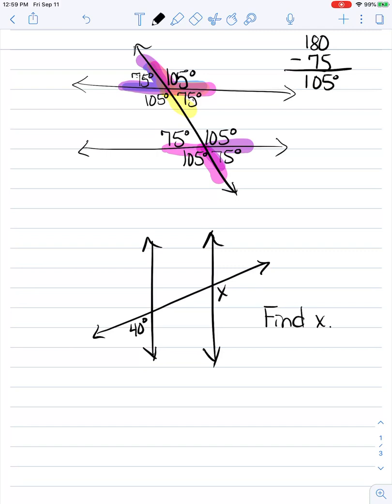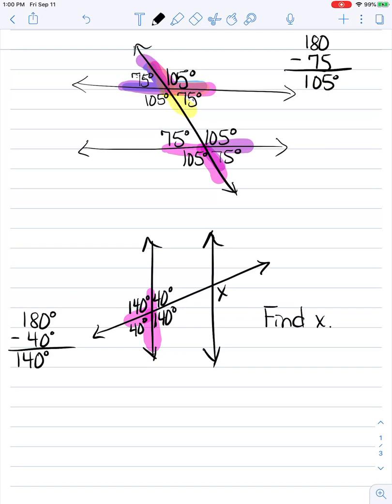So let's do that. I'm going to take that 40 degrees, and I'm going to use that to fill in all my spaces, and then I'll see what X is. Well, I just want to use straight angles. Straight. See how these two are side by side? So I'm going to take 180 because two straight angles form 180. So I know that this angle right here is 140. Let's fill it in, guys. So this is 40. This is 140.